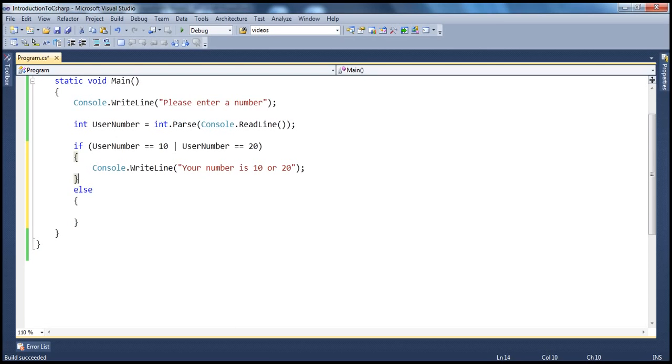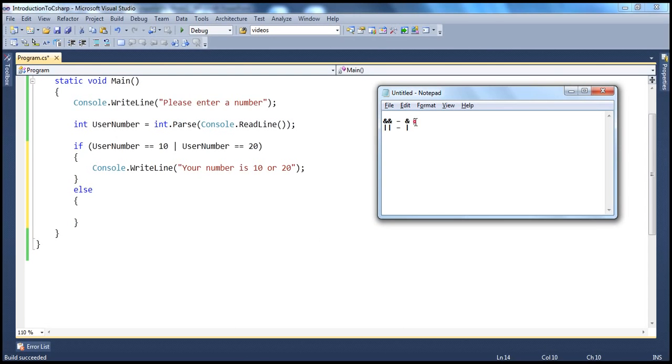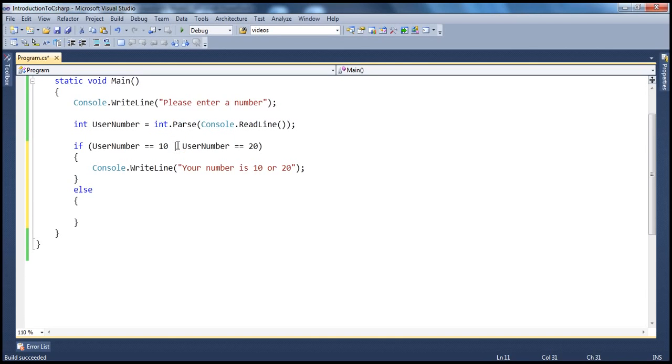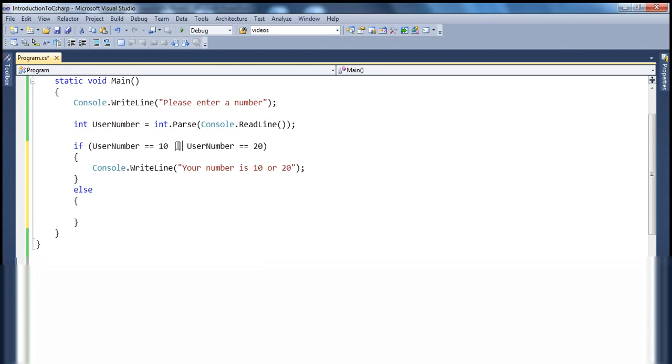So if you look at this, for AND, you can either use double ampersand or single ampersand. For OR, you can use double pipe symbol or single pipe symbol. So what's the difference between these two? Whether it is double or single pipe, if any one of the conditions is true, then this piece of code is executed.